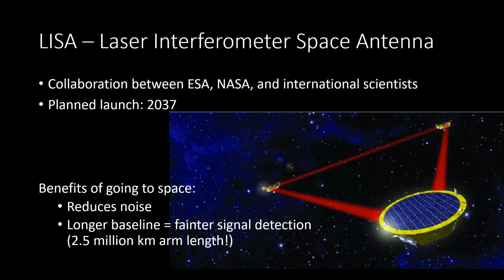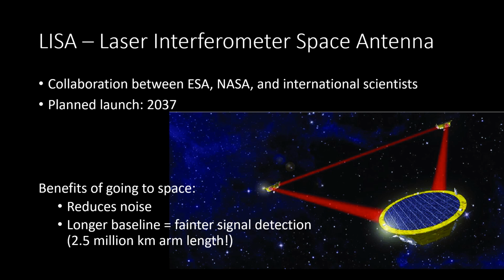In the last minute that I have here, I just want to quickly mention what's coming up next. So we have gravitational wave observatories on the ground. Why not put one in space? So there has been a proposal for LISA, the Laser Interferometer Space Antenna. Same idea, shoot lasers down long tubes, or in space you don't really need tubes, you just shoot the lasers. And you basically make this giant triangle in space where the length of the arms, the lasers here, can be as long as 2.5 million kilometers in distance. The longer your baseline, the longer your arms, the more sensitive you are to faint gravitational waves.